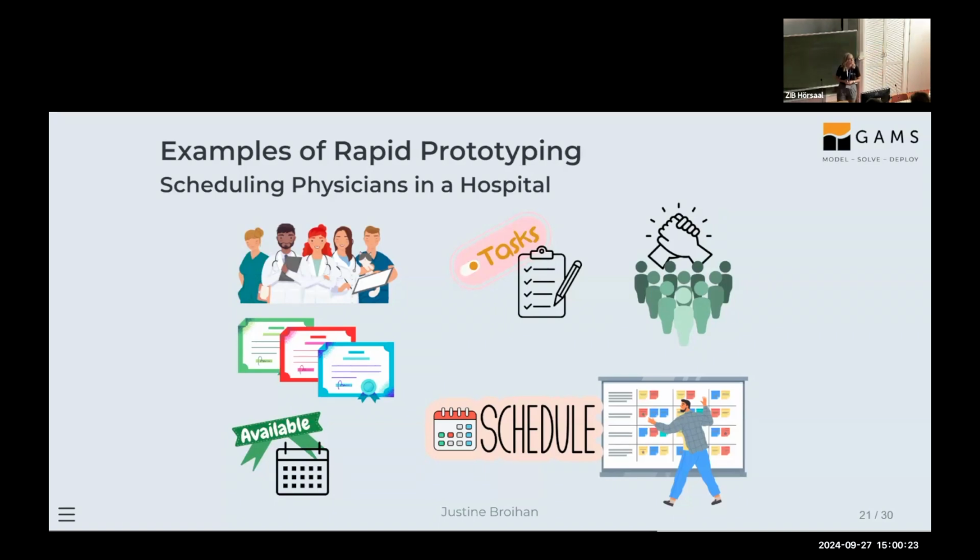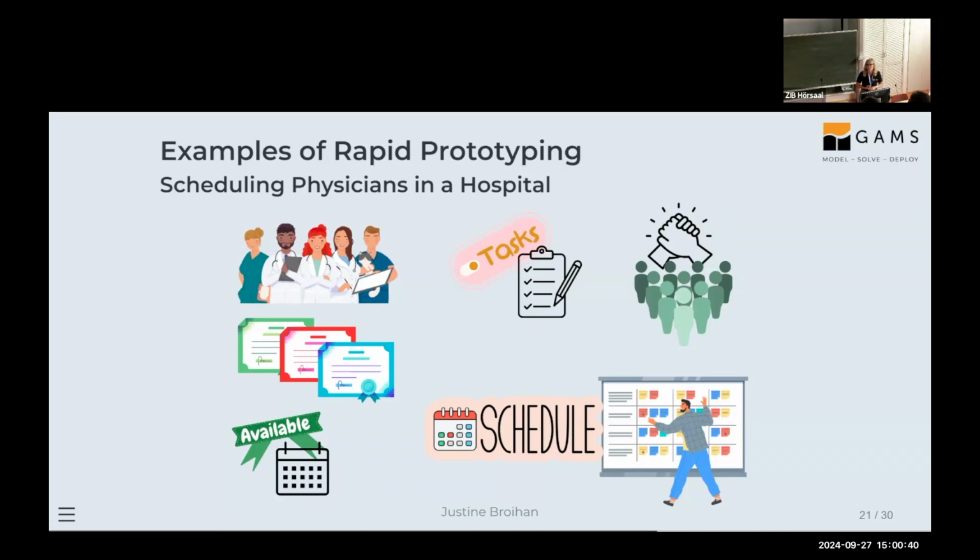So not everyone can do pediatrics, not everyone can do cardiology and stuff like that. The number of physicians in a hospital is constantly growing, and they need to perform certain tasks every day. And not everyone can do those certain tasks.